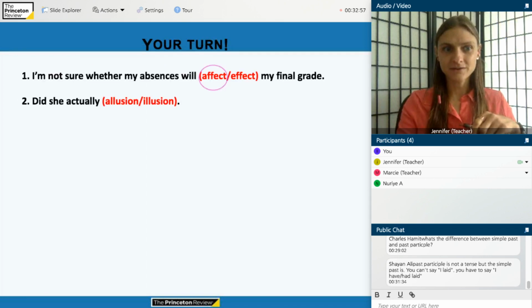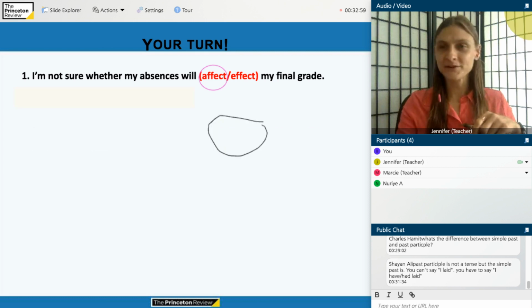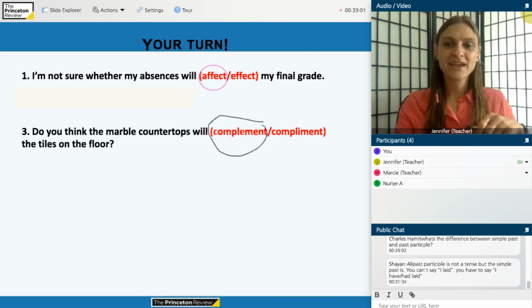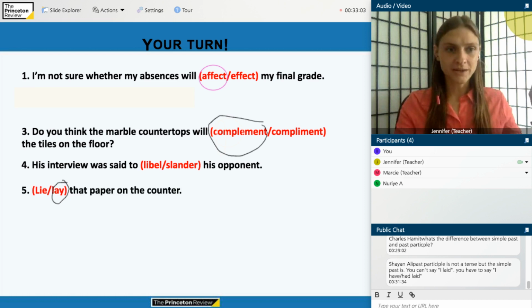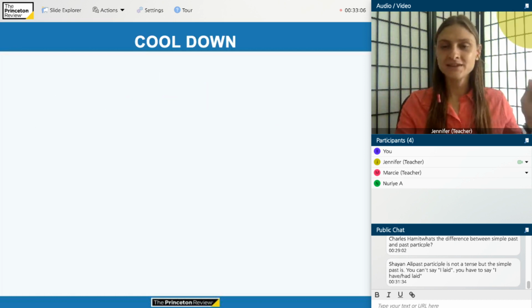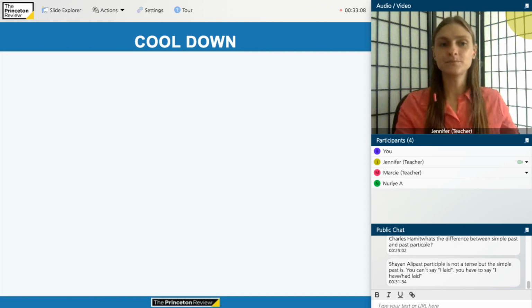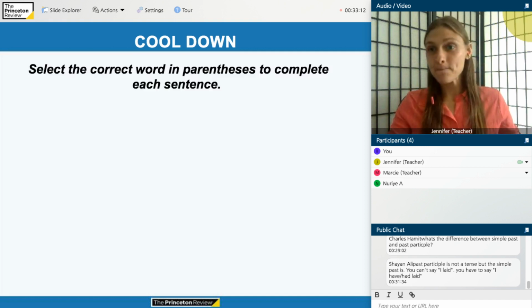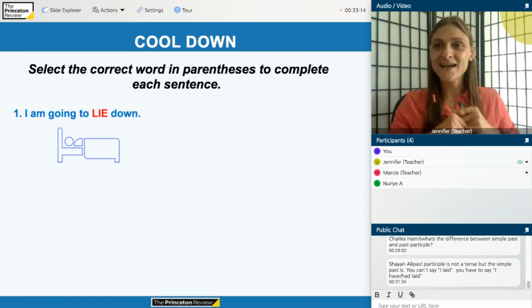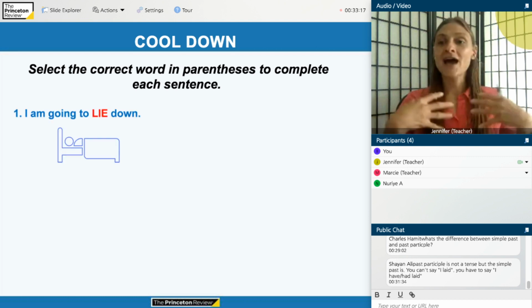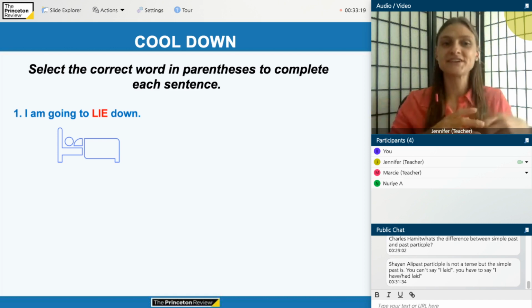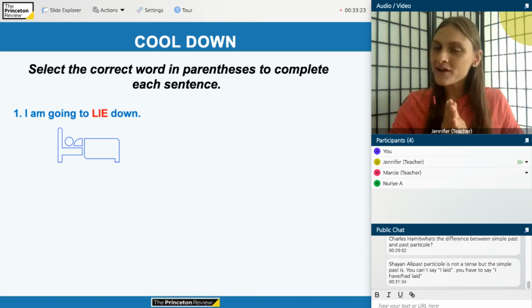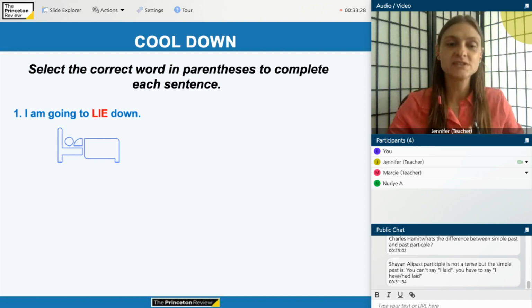But let's go ahead and jump to our warm up. Let me go through these quickly because I don't want to reveal the answers too soon. So we saw all these words several times now, and we're going to go back to that very first slide we saw. Okay, so the first one was, I lie down, because I myself am lying horizontally down. So congratulations if you got that right. If not, hopefully by now you understand. And again, type in those questions if you have them with lay versus lie.